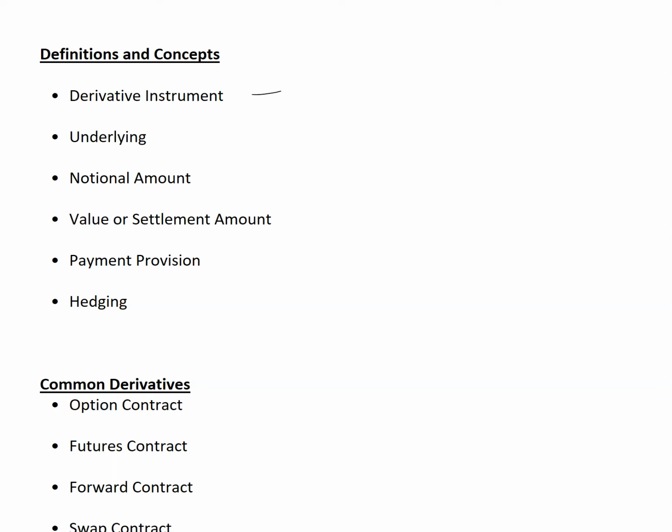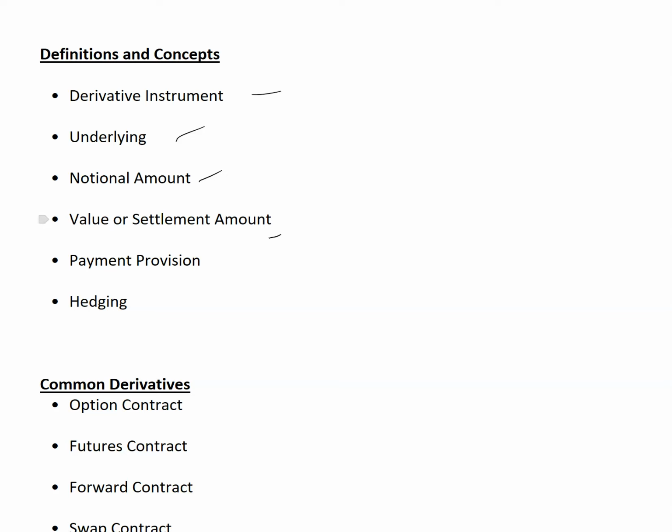You also learned it. Then it talks about underlying. So underlying is a specified price, rate, or other variables. It could be interest rate or any security, stock, commodity price, foreign exchange rate, etc. And then it talked about the notional amount. So notional amount is a specified unit of measure. So you can measure the notional amount in terms of number of shares. For example, for a call option, how many shares you will purchase, or for a commodity, number of pounds or bushels, or it could also be in currency units.